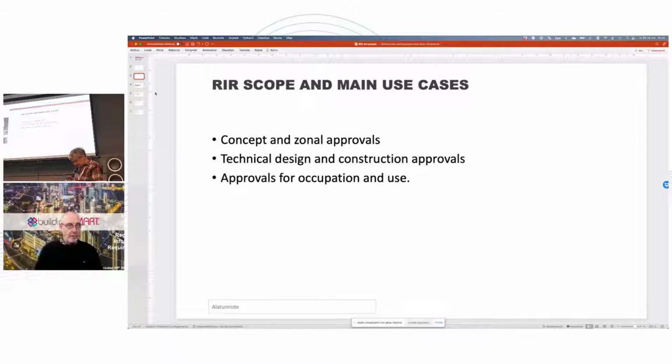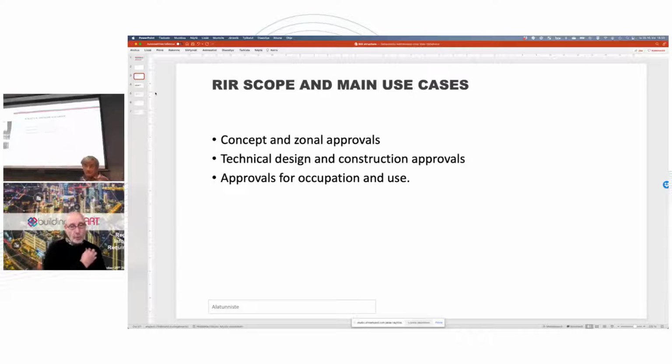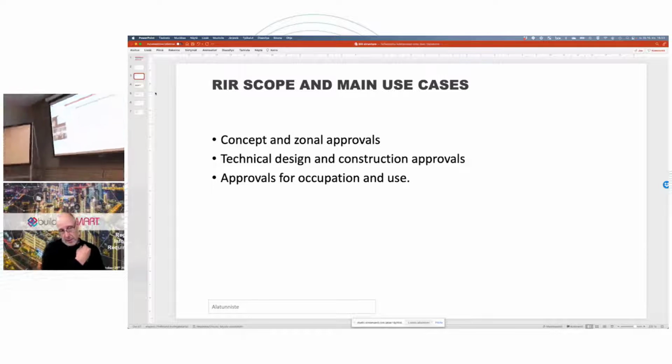But the scope and the main use cases, maybe that's not the correct term, but the big picture, what we are concentrating on. We have the concept and zonal approvals, the technical design and construction approvals, and then approvals for occupation and use. So basically three phases.